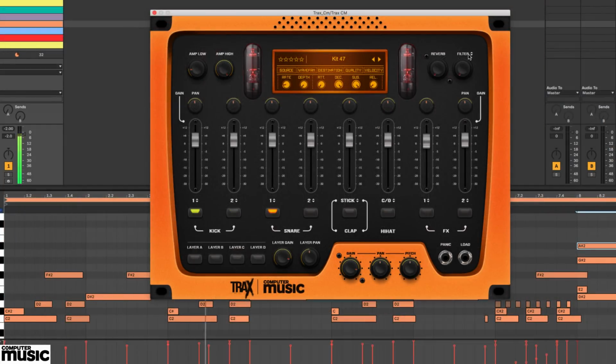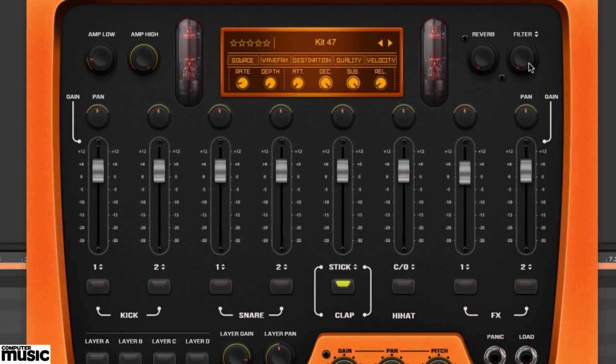At the top right of the interface, the filter offers a choice of low pass and high pass types selected from the drop-down menu. Sweep the cutoff frequency with the filter knob to apply high or low frequency attenuation to the main output.